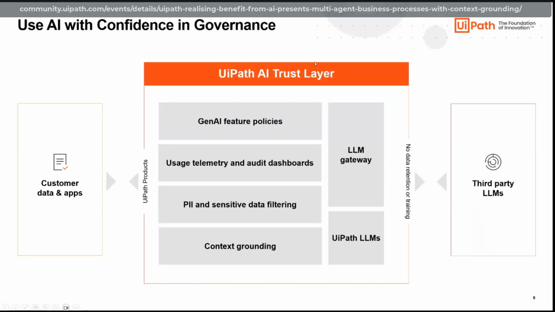So as you can see, the trust layer acts as an intermediary between our data, our applications, and third-party LLMs. Now, just to also mention that UiPath has embedded our own LLMs internally. We've used some open source LLMs and we've trained those very specifically to do certain jobs, and they are part and parcel of the platform. So again, they aren't going out to any third-party platform. They are within the UiPath cloud environment.